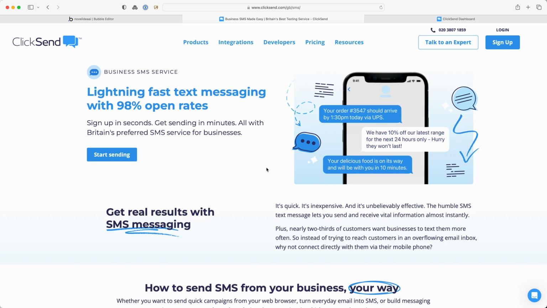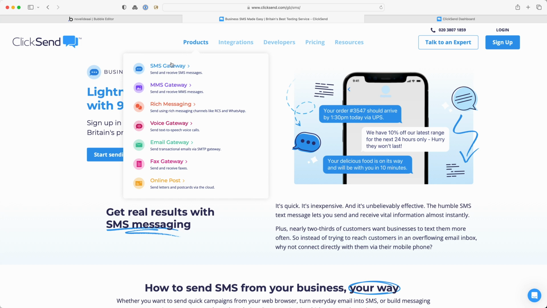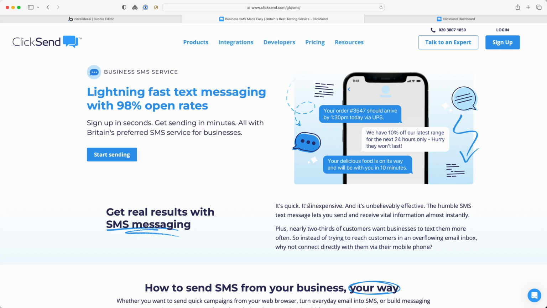But I found that ClickSend offers a wide suite of different tools that isn't just restricted to SMS. We've got voice, we've got email, fax, we can even send post that's printed off and sent anywhere in the world, basically. ClickSend can be a more intuitive and simpler solution than Twilio. I think that many people find the Twilio dashboard, because you can basically send an SMS 10-100 different ways, confusing. ClickSend is great. But in this video, as I say, it's going to be very brief.